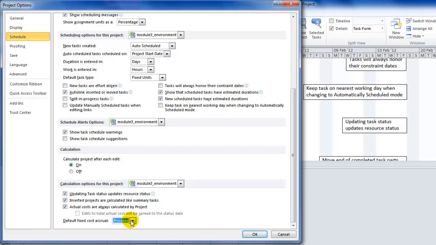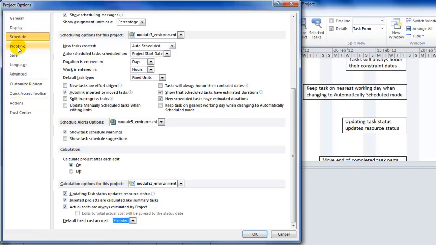For example, if you've had a 4-week task, which is quite a big one, then it might be quite important to actually see by the end of each week exactly what had been spent on it. So whether the tasks are that long or whether they're shorter, I think prorated is probably the default setting that should be used here. Well, that brings us to the end of the schedule section.